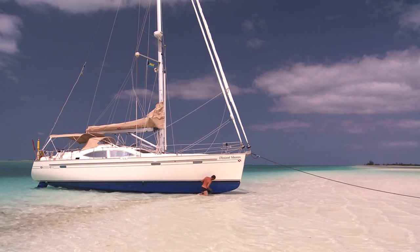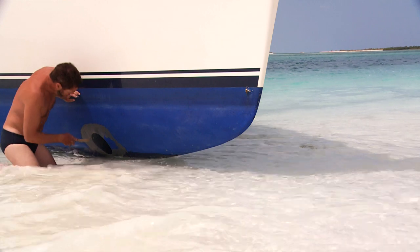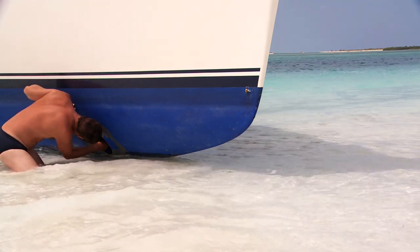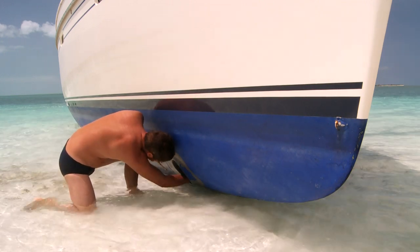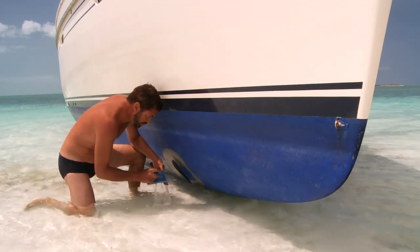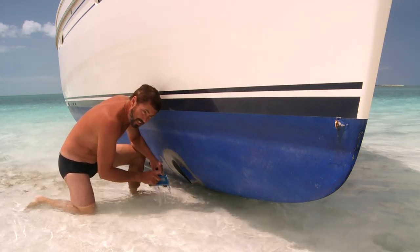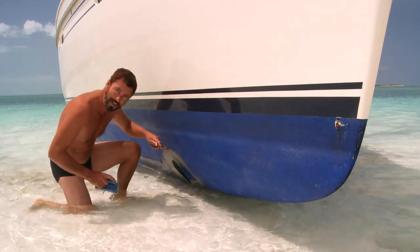So the plan here is I'm going to try and get off the little barnacles and stuff that have gone in here. They got all over the propeller as well as inside the internal side of the tunnel. That's just about got it done. Just tidy up. So if you do happen to use your wife's only wooden spatula for work on the bottom of the boat, remember afterwards, clean it up before you put it back in the galley.